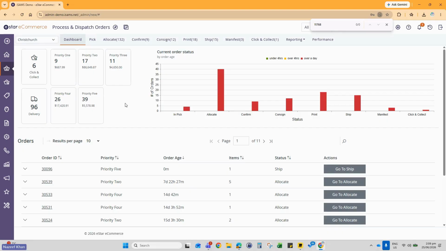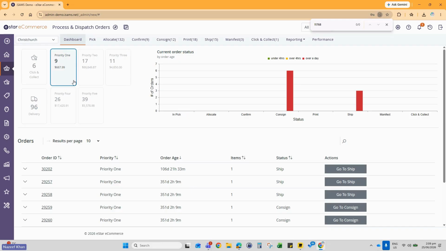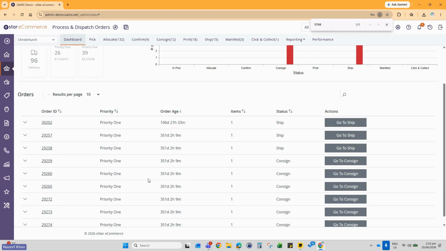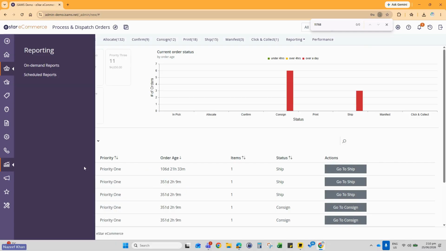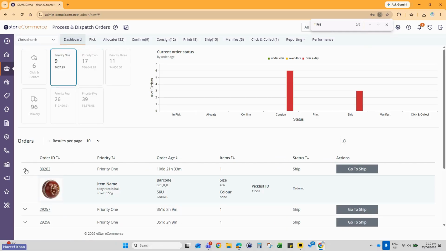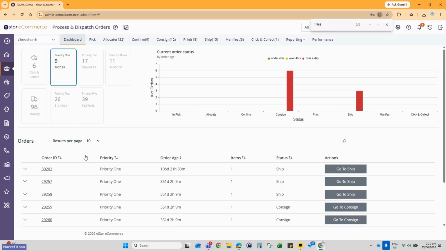But furthermore, if I wanted to just concentrate on, okay, where are my priority 1 orders at this moment in time and how are they doing? If I click on it, the whole screen filters to just show those orders. The graph on the right is filtered to just show those 9 orders and where they are in that pick and pack process. And the orders table down below is only filtered to show those 9 orders as well. So you can actually go into here and have a look at those orders itself.